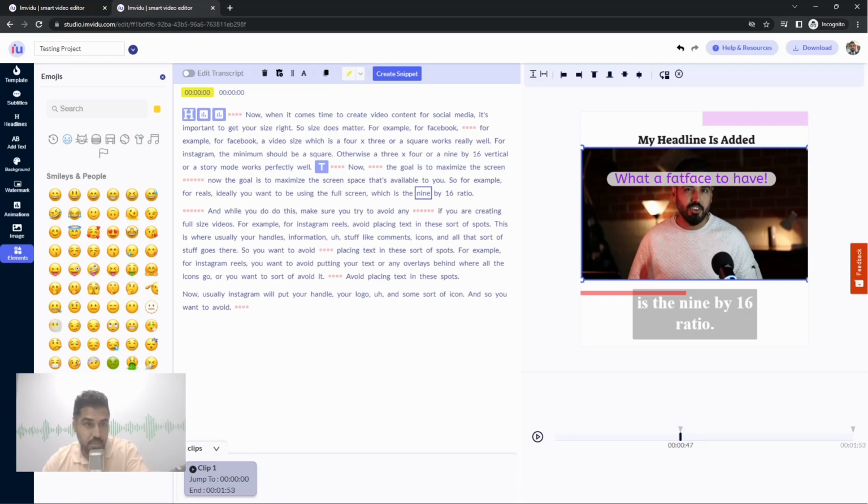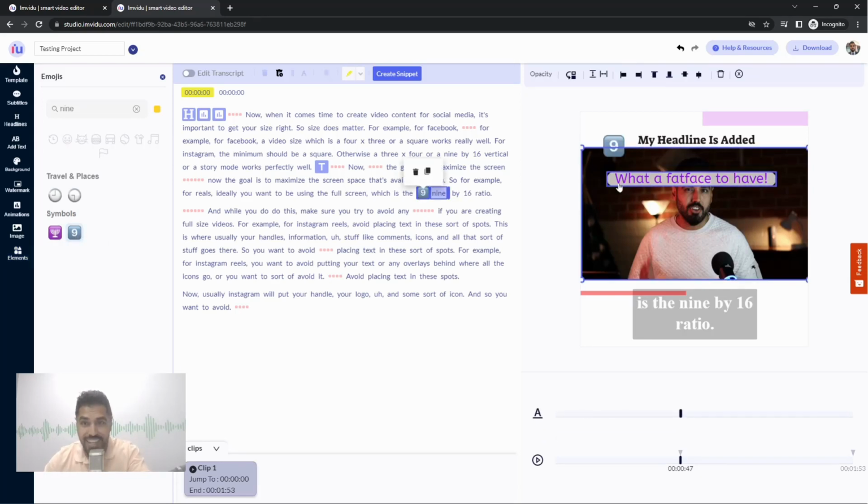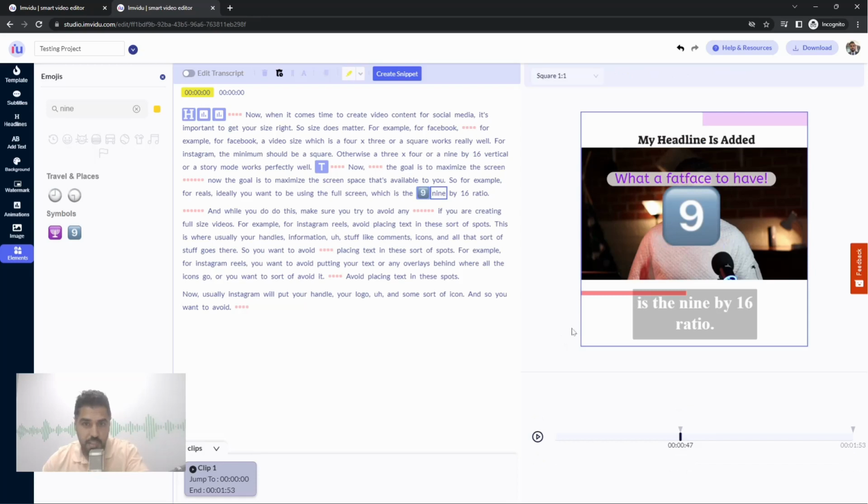So that's the sentence that I use. I'm going to go to my emojis, search for something similar, click on that, and it'll place that emoji exactly where I say that. So it makes it really easy to apply overlays exactly when you say stuff.